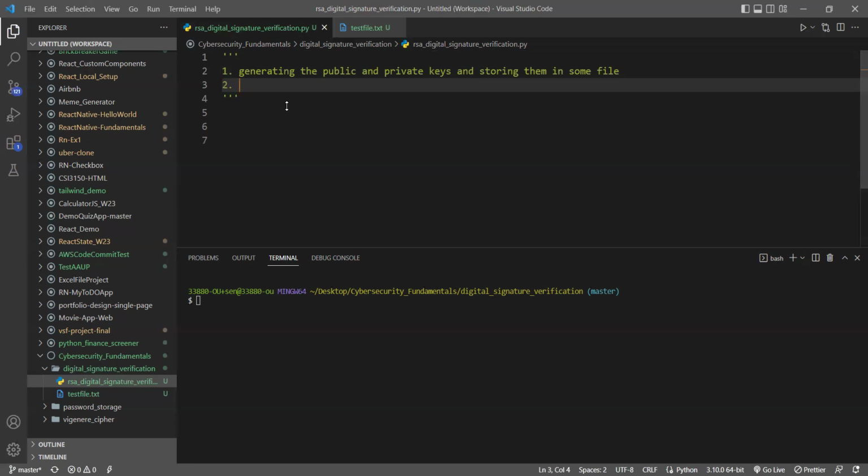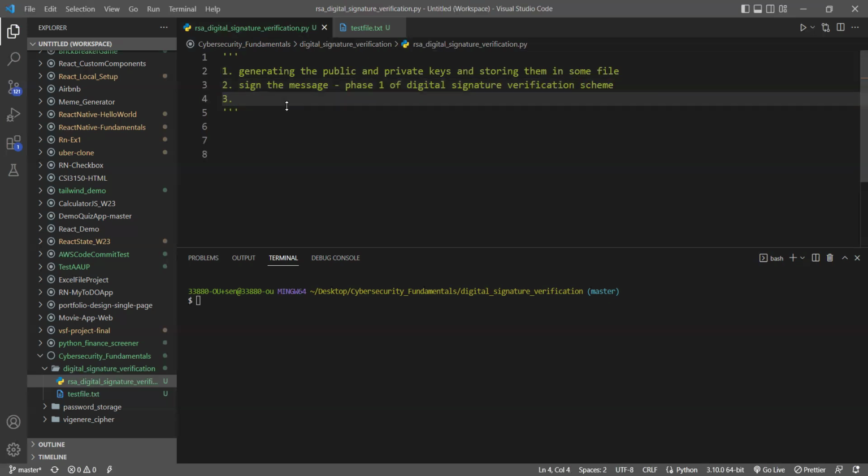The second will be to sign the message. So let us call this phase one of the digital signature verification scheme. And then the third step would be to verify the signed message. So we can call this phase two of the digital signature verification scheme.